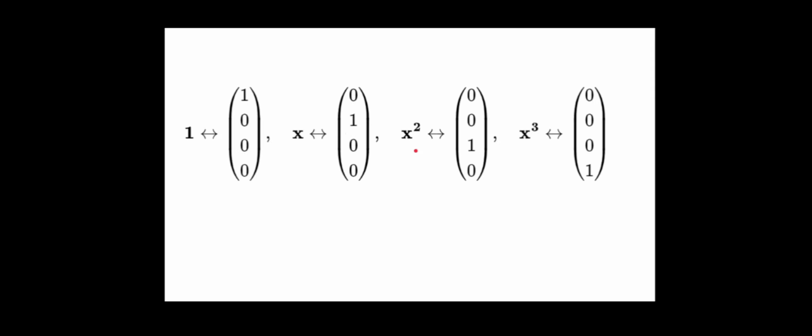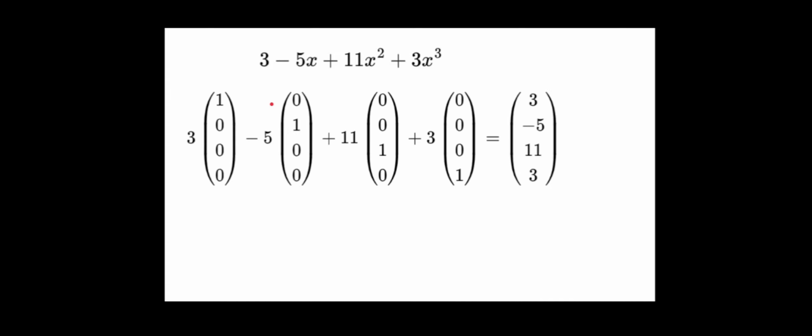So what you might see in a problem is they'll give you some functions representing the basis for some vector space of functions, and what you need to do is find a matrix representing the derivative transformation in that vector space. So let's talk about how we can represent those respective basis functions in their vector form. So 1, 0, 0, 0 is going to correspond to 1, 0, 1, 0, 0 is x, 0, 0, 1, 0 corresponds to x squared, 0, 0, 0, 1 corresponds to x cubed.